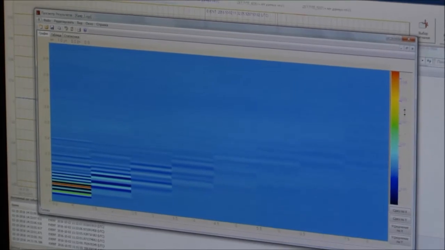Let me change the brightness. Now you can clearly see how the wave was gradually reaching each of 8 sensors. The same option is available for all impacts. We will consider only the first one.